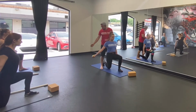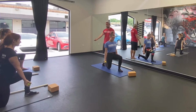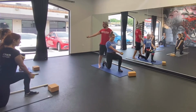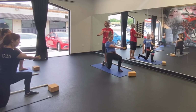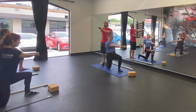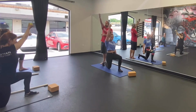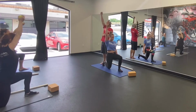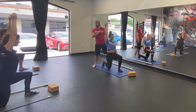Now from here, this arm is going to cut down and across your body. Actually, you can go ahead and do that. And we're going to try and see how far we can take it across the chest, keeping the tennis ball facing up. And then we're going to carve out that space as we try to go up into flexion. Keep your ribs down as much as you can, and that tennis ball is going to kind of go into a neutral position as you fight to pull it back as far as it will go.